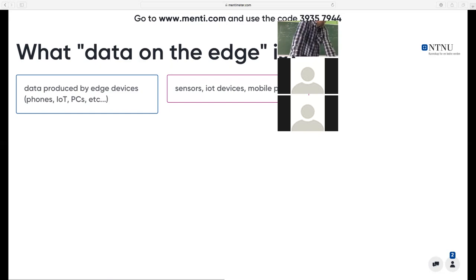What do you think about cars, planes, boats? They all generate data, which is kind of local, right? We usually use centralized services where the data is broadcasted and stored centrally. But for some of it, it doesn't have to be centrally stored, right? Some of the data can be used locally.